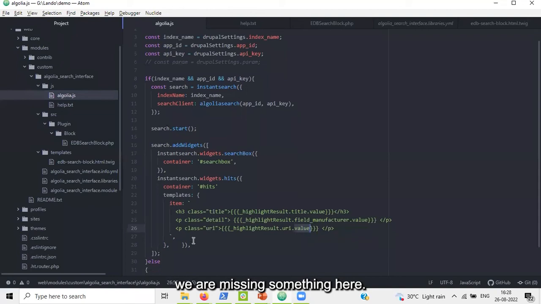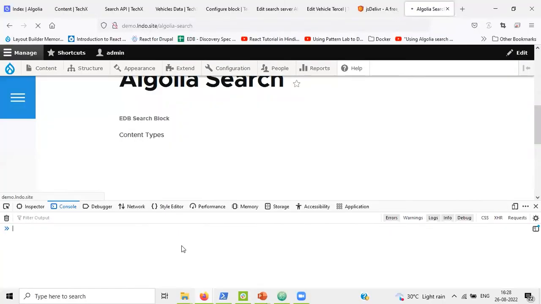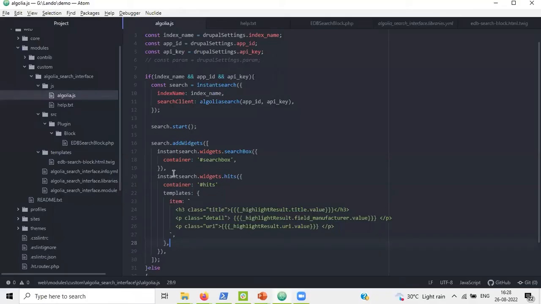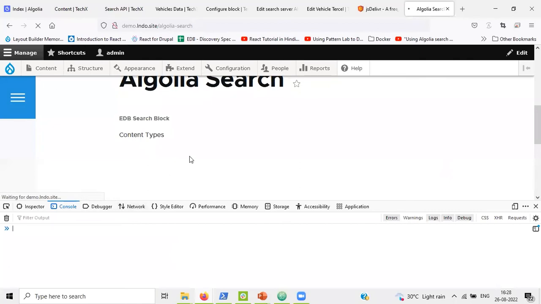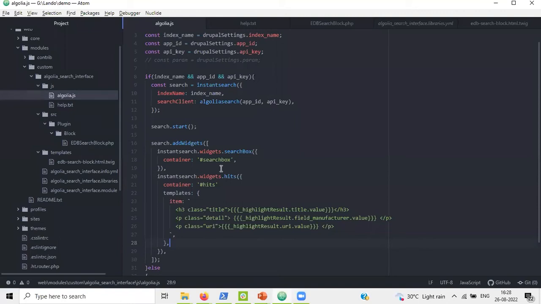Okay, we are missing something here. There should be a comma after container.